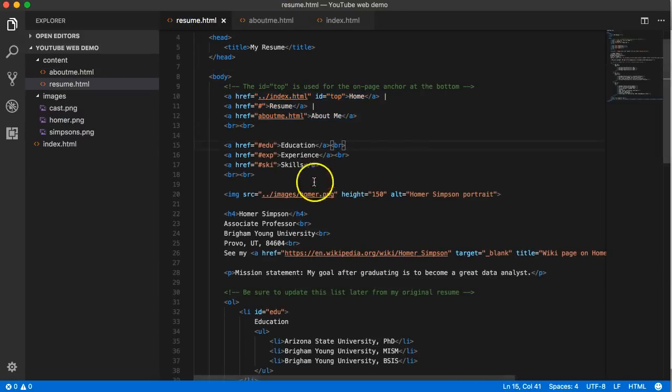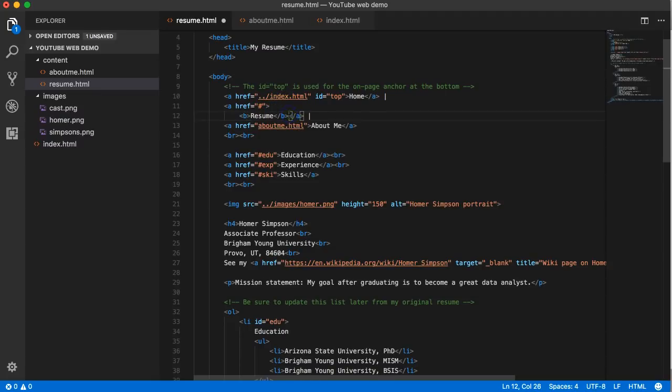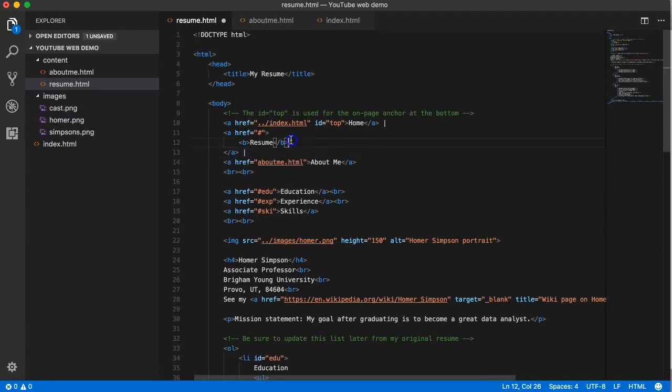It used to be that if we wanted something bolded, let's say, for example, I want to bold the link of the page that I'm on. Since I'm on resume, I want to bold resume. Well, we would use this B tag or a strong tag. So let me move this to the back so you can see. All right, so I've got my A and my B tag is fully nested or encapsulated by the A. So that's one of our rules we learned earlier about nesting. So if B starts inside of A, B has to end before A ends, which it does, and we're good.